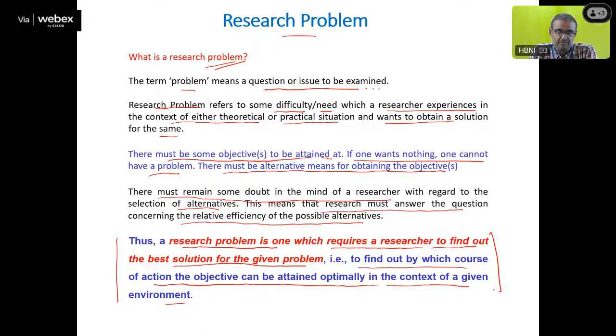I told you that my work was to develop a catalyst for a high temperature reaction. There are so many materials in the world which can act as a catalyst, but which one will I choose, how will I proceed, and how will the best solution be attained? That can only be attained when I have a clear idea of what my problem is, what I want to solve, and out of the multiple ways, which way to take.